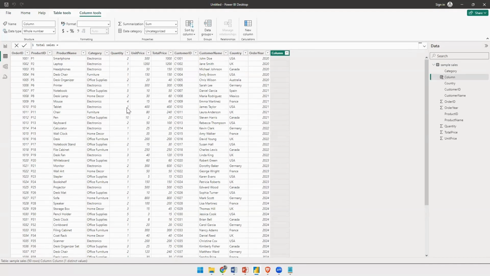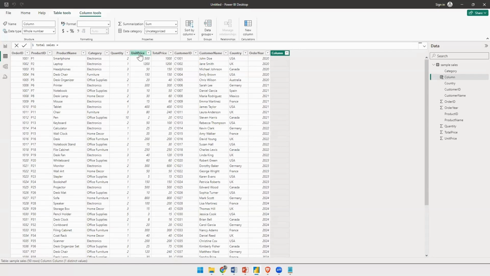Then the next thing it would ask you about the function, that do you want to use any kind of function? For example, sum, average, minimum, maximum, or any logical function or any text function. Right now, I don't want to use any kind of function. I want to just multiply this unit price with the total price to get the sales value. For that, what I need to do is I need to reference this column of unit price. Now, how would I refer this column?